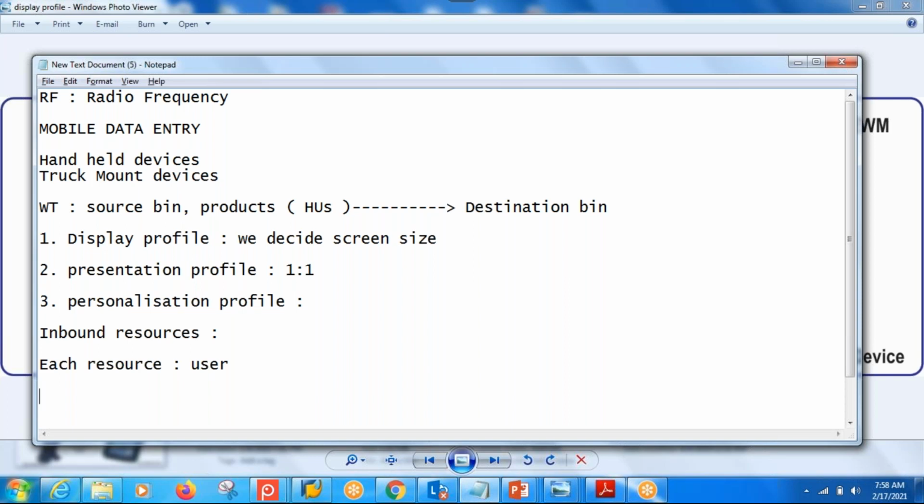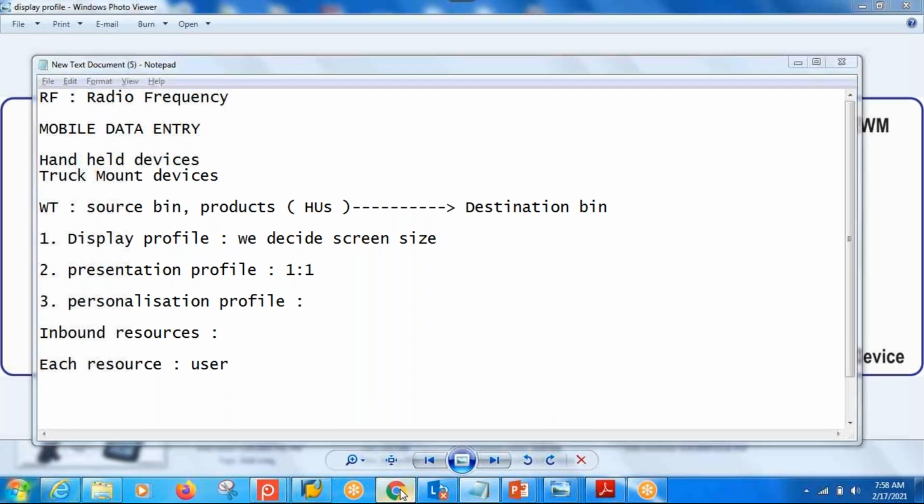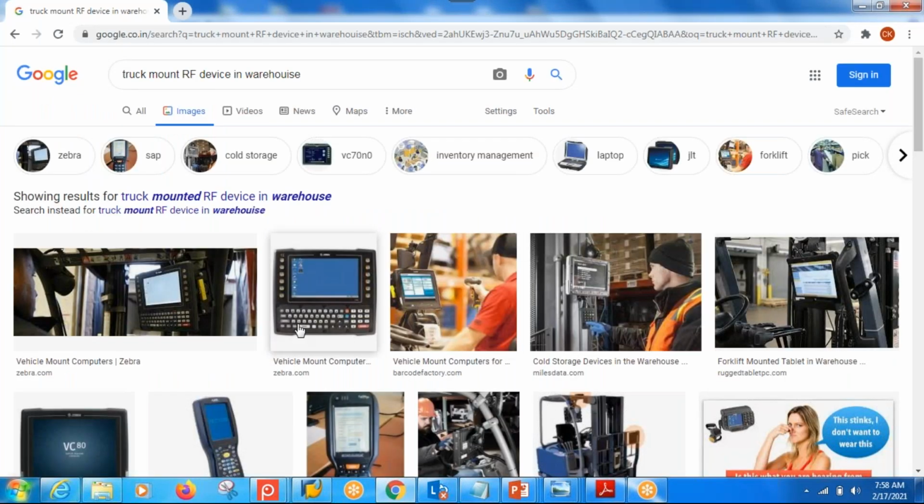Then how can they log on? They can manually enter the user ID and password on the device, or else they scan. Normally we use an access card to enter our company premises. Warehouse workers can also manage access cards, not on the neck but on a small waist belt.